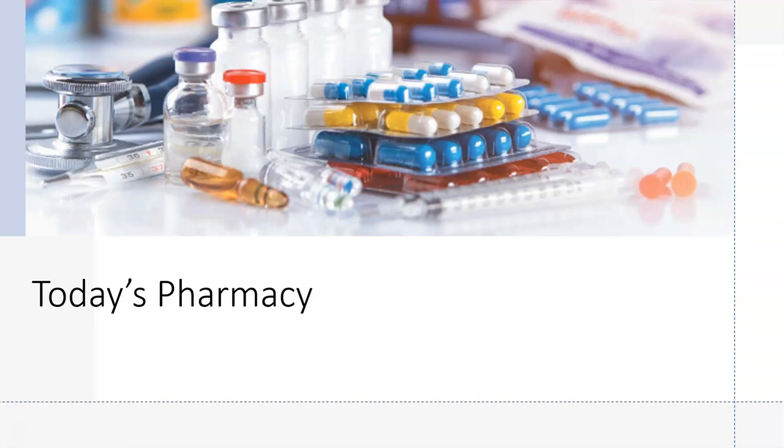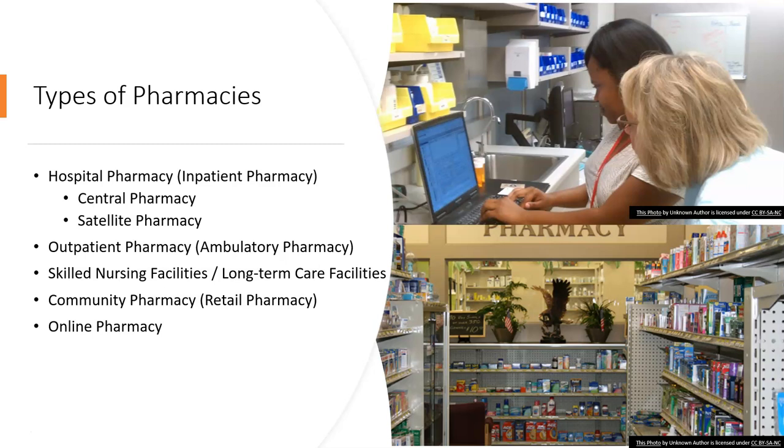Now, today's pharmacy, we have a number of different types of pharmacies. The most common is going to be your community pharmacy, like your Walgreens and your CVS, or your hospital pharmacies. Now, a hospital pharmacy, sometimes referred to as an inpatient pharmacy, is in a hospital. Generally, it's going to have one large area that's known as the central pharmacy, and that's where medications are distributed, and that's also where orders are verified by pharmacists, IVs may be made by the technician. There's a whole lot going on in a central pharmacy.